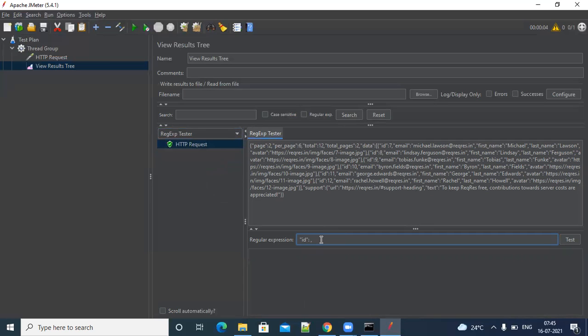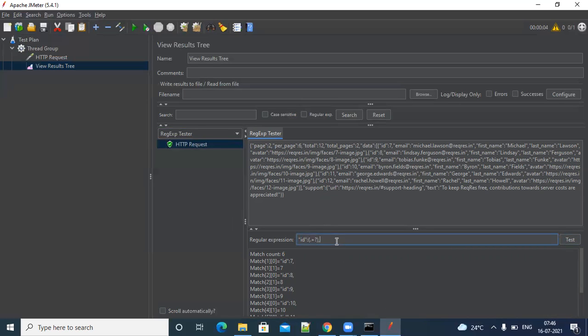We will simply replace our value with dot plus question mark. I am not getting the output. ID dot plus comma. Okay, we got 6 IDs here. So if you have 100 IDs, right, you will get 100 outputs. Correct. If you have one, you will get only one, because this is employee data. I mean all the user data.